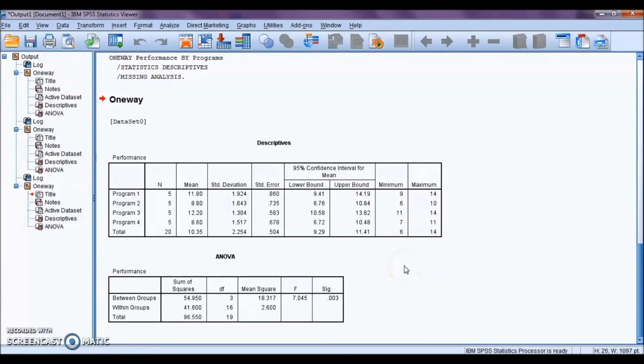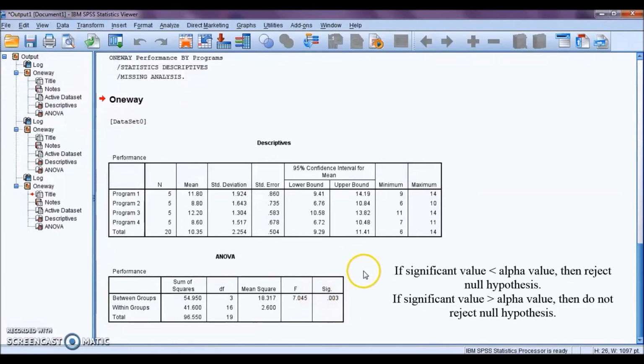Now let's look at the ANOVA table. This is the result. Alright, you do not need to look up a critical value for F to decide if you should reject the null hypothesis or not. Instead, you can just compare the significance value here to alpha, which usually we use alpha equals 0.05. If the significance value here is less than 0.05, we reject the null hypothesis.